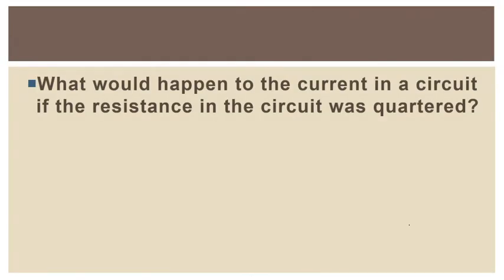And so this problem says, what would happen to the current in a circuit if the resistance in the circuit was quartered? And the whole reason why we're talking about this is the very last step. So it says here the resistance in the circuit was quartered. So that means R prime is 1/4 R. It's decreased. And now you should be asking yourself the question, what should happen to the current if the resistance decreases? Well, they are inversely proportional. So you should expect what we should see here.